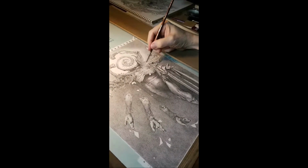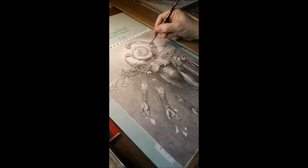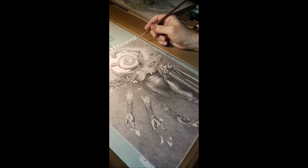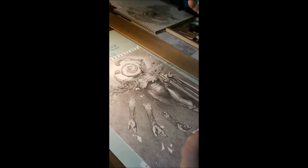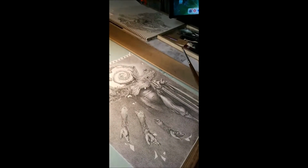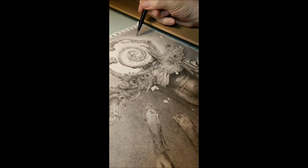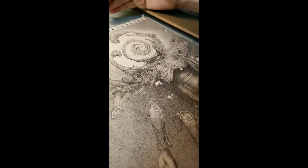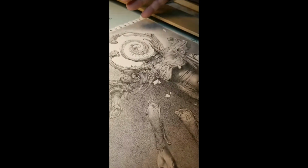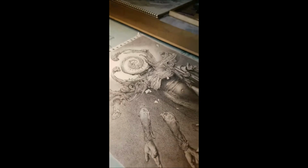Okay. There are two different answers to this question: one that you will give and one that I will give. It says, how long on average do you spend on a piece? Alan will say, as long as it needs. I will say, probably too long. Generally speaking, I've done a little bit larger piece than this that was even more detailed in about 4 days. That was the Good Dog. This one I've been working on about 4 days.